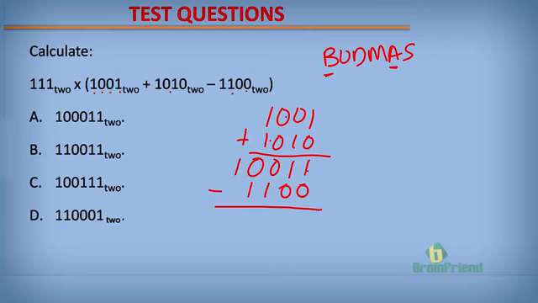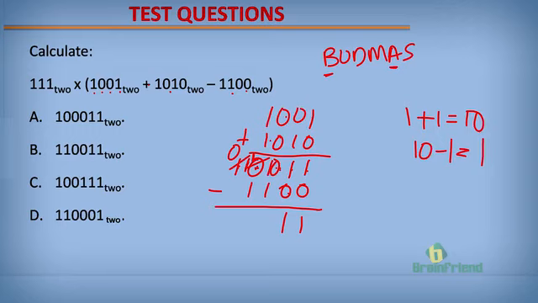So 1 minus 0 is 1, 1 minus 0 is 1, 0 minus 1, this cannot go. We can also borrow from this number because this is 0. So we come all the way here to borrow from this. So this becomes 0, and now this becomes 10. Now since this is now 10, we can borrow from this to give to this number. So if we remove 1, remember our binary identities, 1 plus 1 is equal to 10. That means 10 minus 1 is equal to 1. So if we remove 1 from this, what's going to be left is 1, not 9. So we have 1 here.